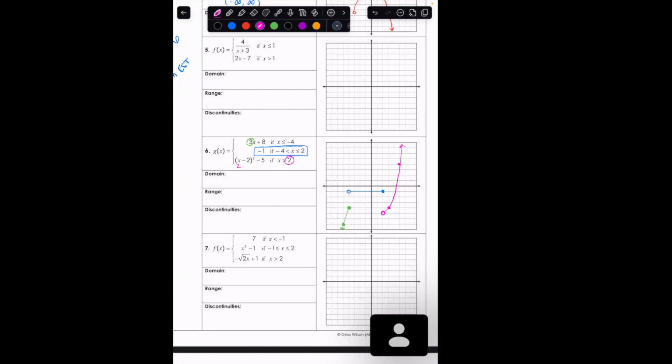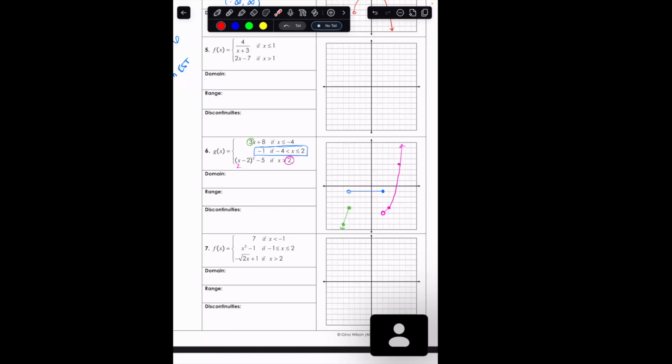And again, I know I can kind of check this. I know I have a quadratic function, so it's going to be a parabola. It opens up because the number in front is positive. The vertex here is actually 2, -5. So this is the vertex, so I only have the right side of this graph.